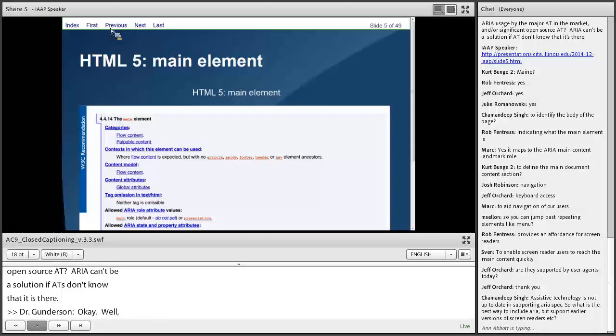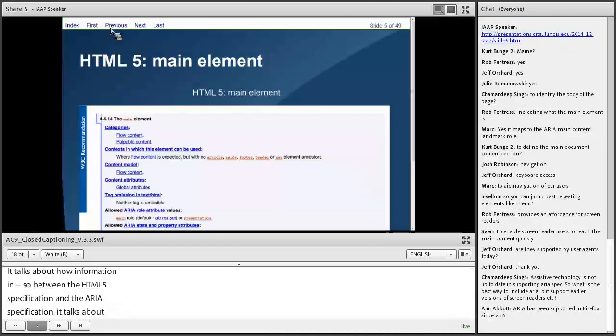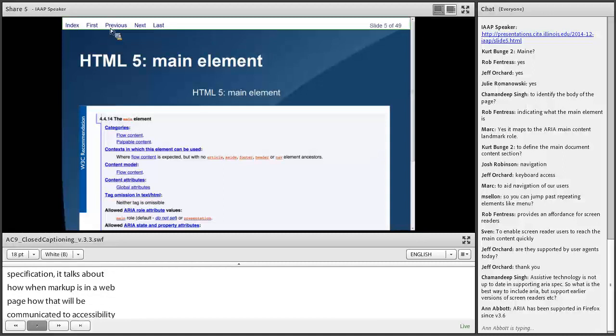Between the HTML5 specification and the ARIA specification, it talks about how markup in a web page will be communicated to accessibility APIs. Accessibility APIs are the interface between the operating system and assistive technology.